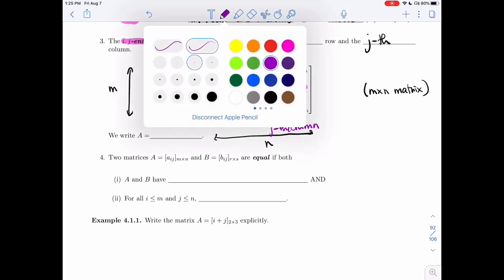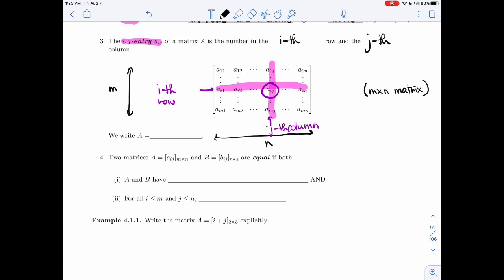So if I want to give you this matrix without actually writing it out completely, what I could do is I could put the square brackets, just the same, and I can give you the formula for the ij entry inside and then give you the size of the matrix outside.